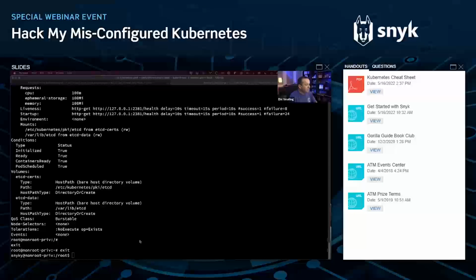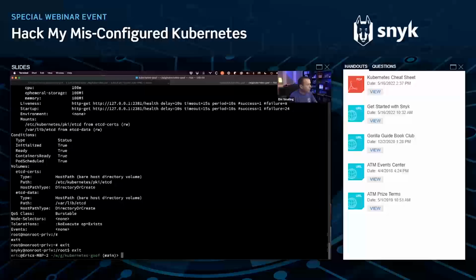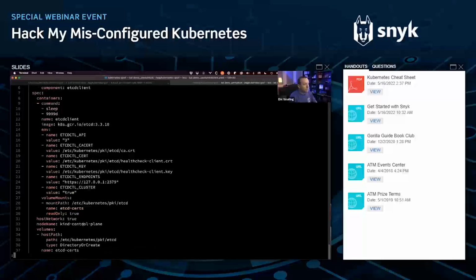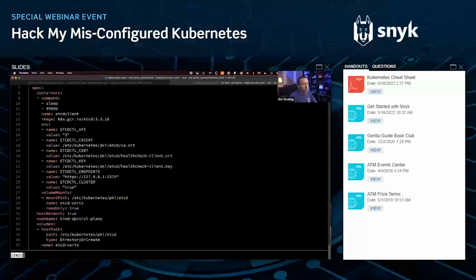The next thing I want to do, all the way out, there we go, is I have another manifest. I'll show you later. I've got an etcd client YAML that's going to get the standard etcd image and start up on the node. I've already typed this in, so I didn't have to type it in.